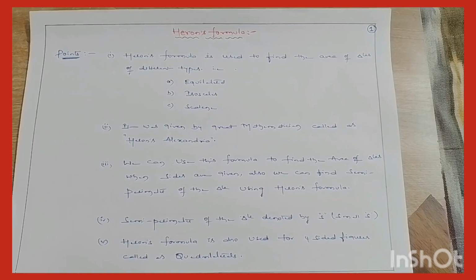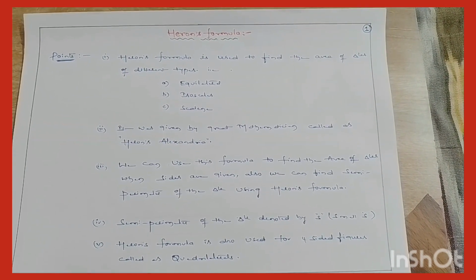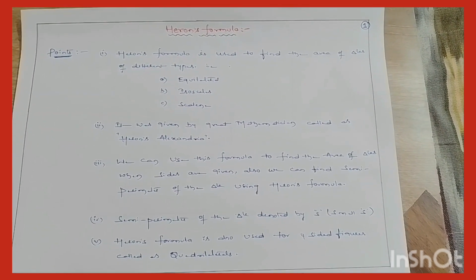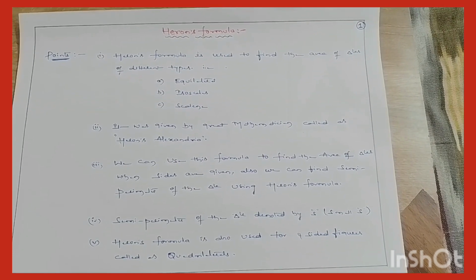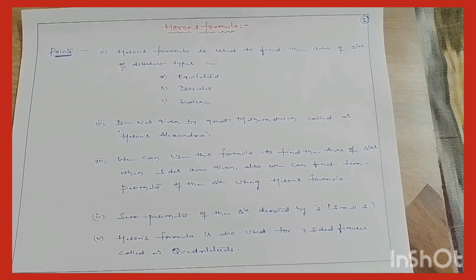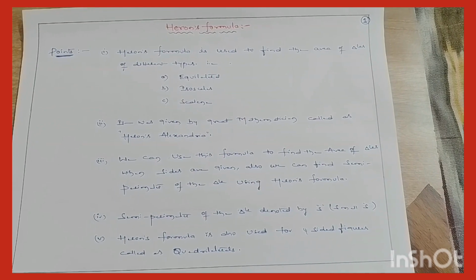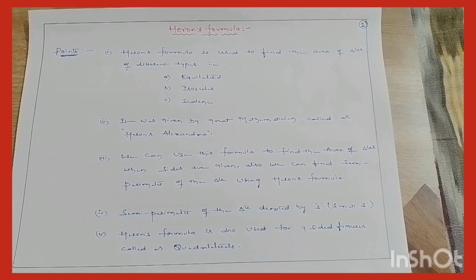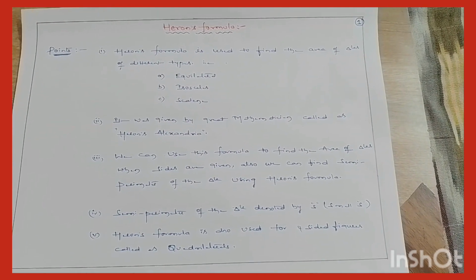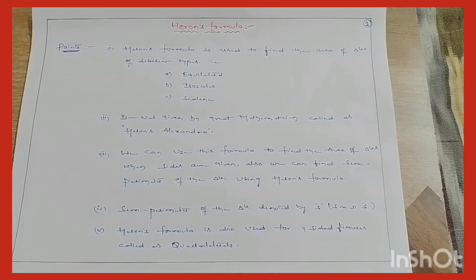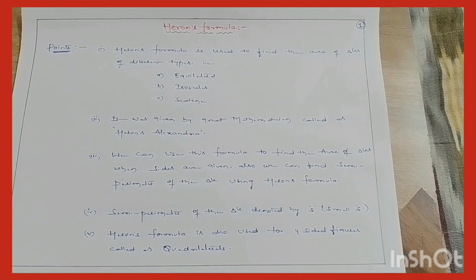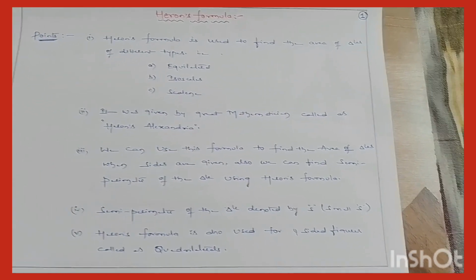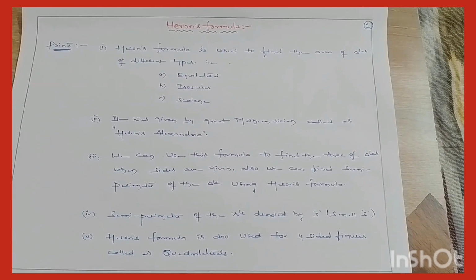Actually, we can find the area of a triangle in many ways. Yes or no? Okay, this is one of the ways to find the area of a triangle when sides are given. The remaining ways to find the area of a triangle we'll discuss in the next class. But today we are going to discuss Heron's formula and how to find the area of a triangle when sides are given.